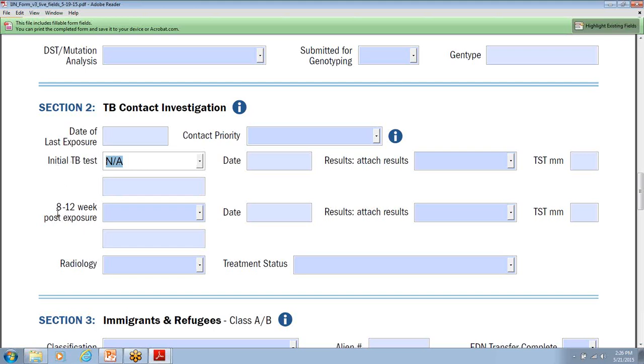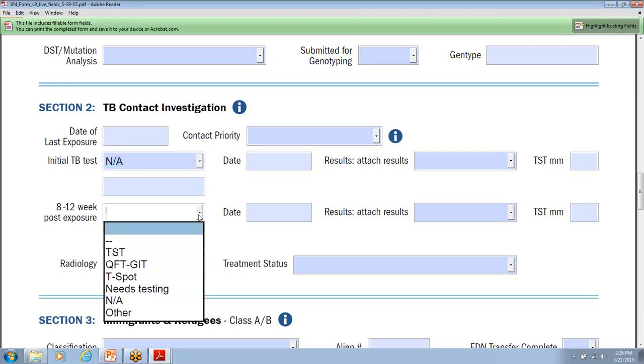They're just going to have a single 8 to 12 week post-exposure test. So you would click NA for the initial TB test, and then you would enter in the information in the 8 to 12 week post-exposure box, whether that's that they already had that test or they are in need of that test.